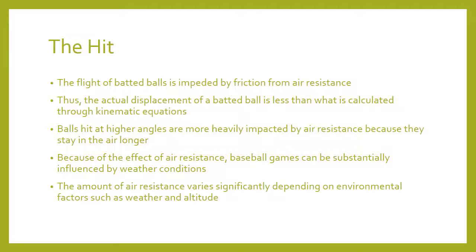The flight of a batted ball is impeded by friction from the force of air resistance, and this air resistance becomes a very important factor in the game of baseball. The actual displacement of a batted ball is less than what you would calculate through the kinematic equations because of this force, and balls hit at higher angles are more heavily impacted by air resistance because they're in the air longer. Because of this force, baseball games can be significantly impacted by the weather conditions that they're played in, because the amount of air resistance force varies significantly depending on factors such as the weather and the altitude of the game.